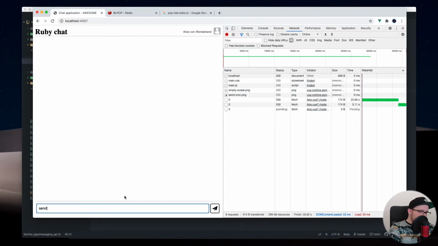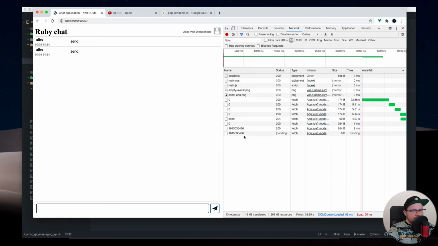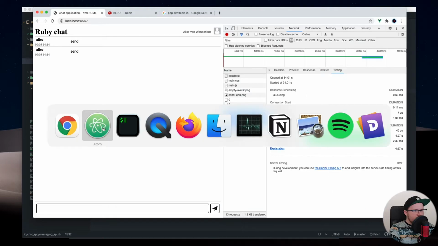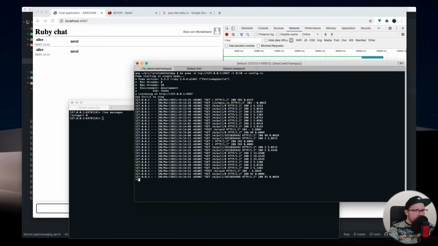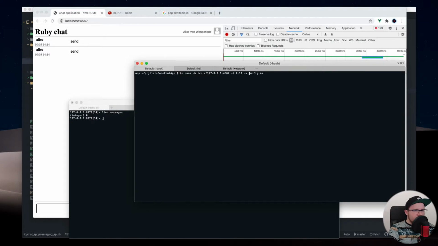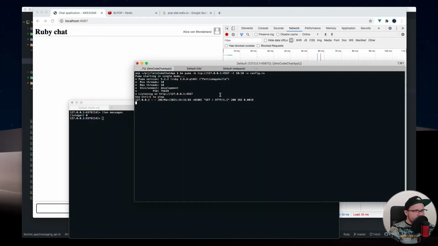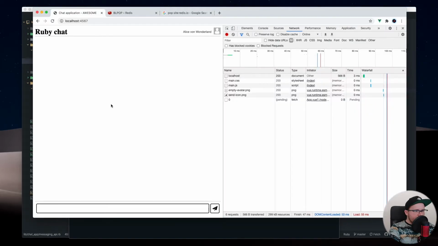If I send a message, I'm going to be able to receive it. I don't know why this send one is taking a long time. Why is this send request blocking? I mean, let's put more threads here. There's going to be 10 threads and 10 threads. It's going to be always 10 threads. For refresh, yeah.